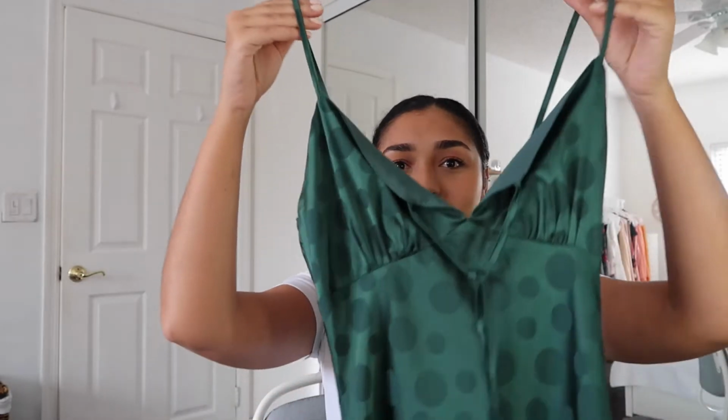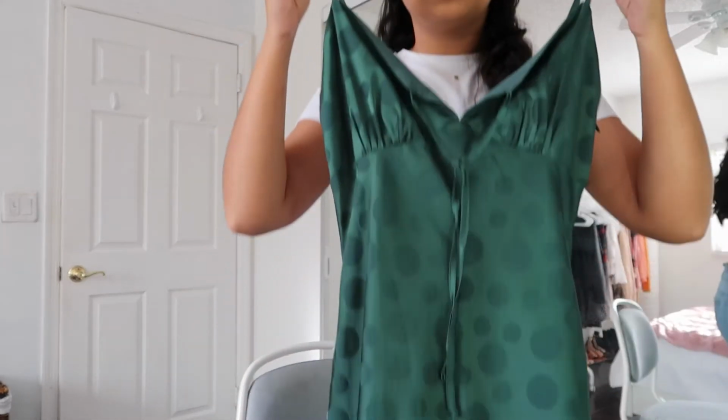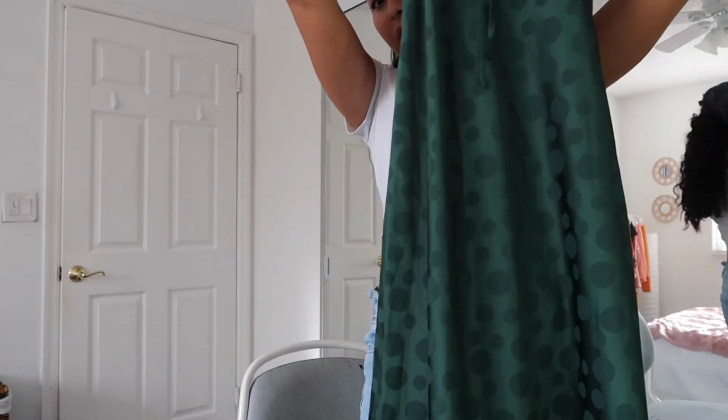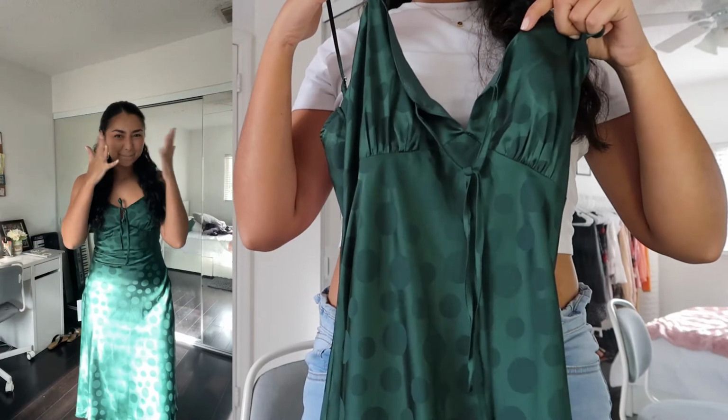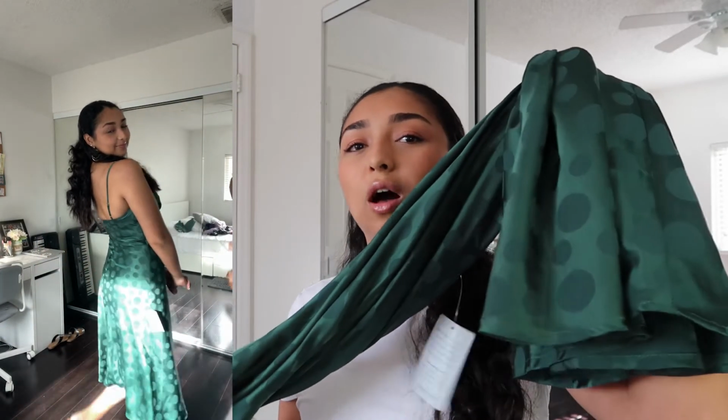So this next item is a dress, also green. I guess I'm liking green a lot, but it's probably my favorite thing that I got, and it fits perfect. I love it, and I can't wait to wear it. I'm thinking of wearing it to brunch or something like that. Here it is. Let me stand up so you can see this beauty. It does have polka dots, and here it sort of ties, and it's so cute. It's one of those dresses that's not too long but not short. I don't know how to explain that, but yeah, this is my favorite thing that I got, and I absolutely love it.